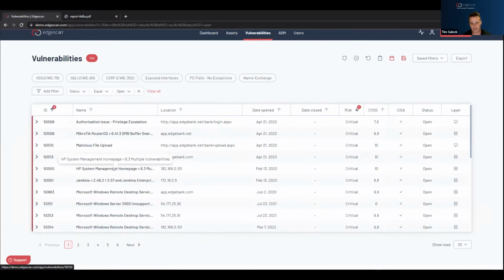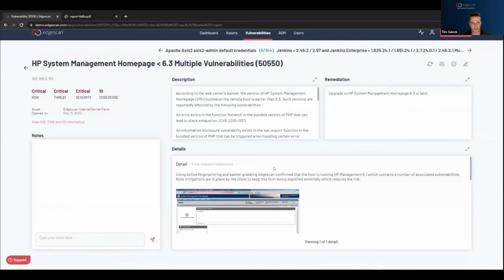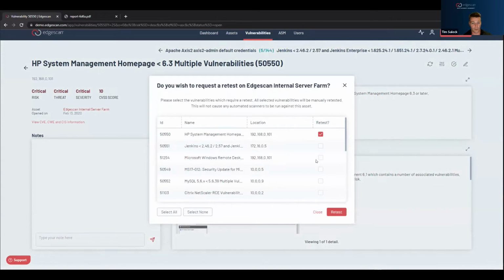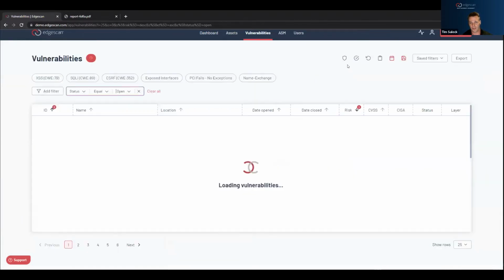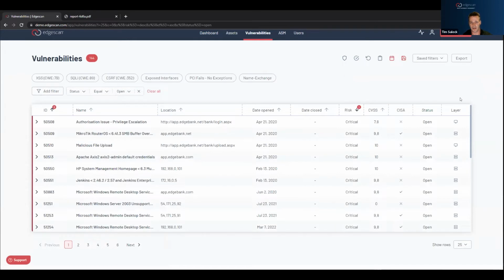You can drive into every vulnerability and get more detail. I think we as users are familiar with some of this, but the idea is, after you know what it is, why it's real, why it's important to you and how to fix it, you are able to kick these back over the fence to the test team, individually or in bulk, and retest a vulnerability either individually from the details page, or you can do things like retests and edit risk ratings in bulk from a filter.